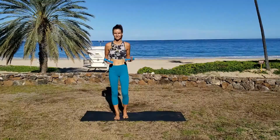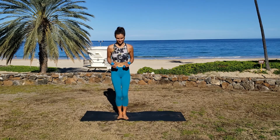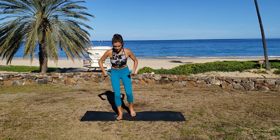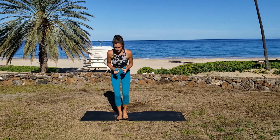Good work. Stand up and grab your light set of weights. Bring your feet tight together, bend both knees and hinge forward from your hips. We'll start by extending and twisting the arms out to the side. Now extend and bend. And take one leg out to the side. Extend right, bring in, extend left, bring it in.